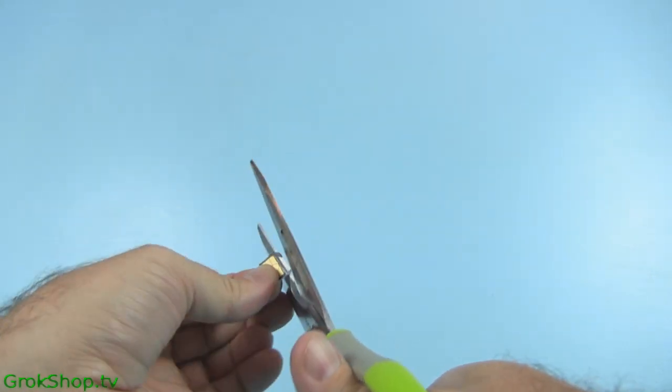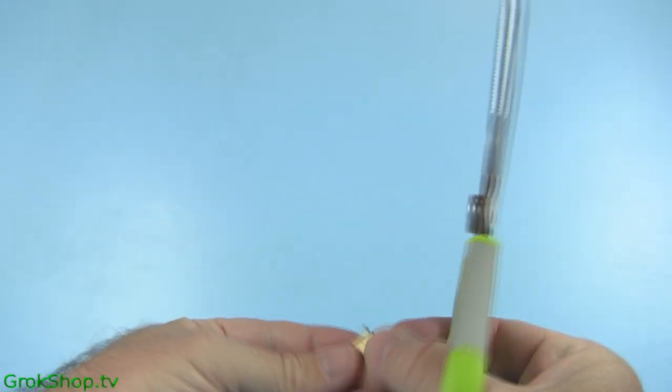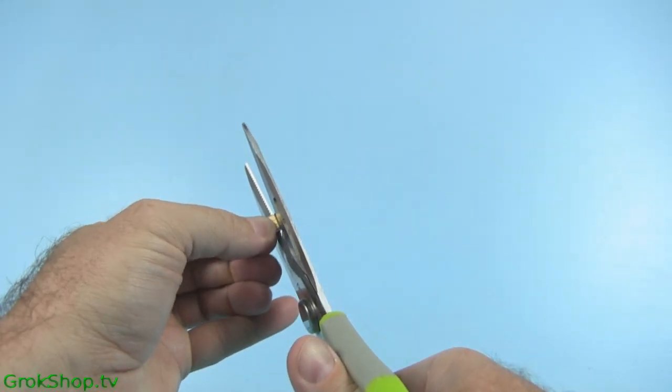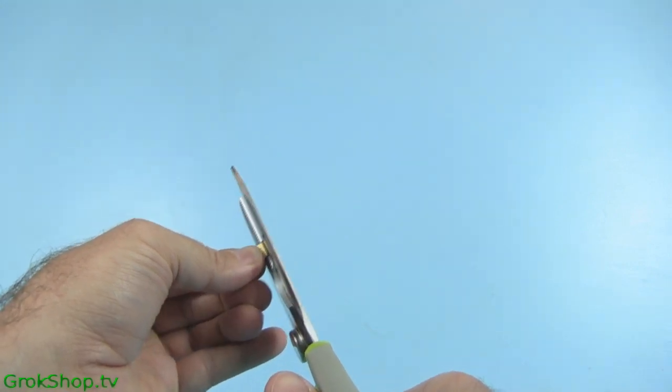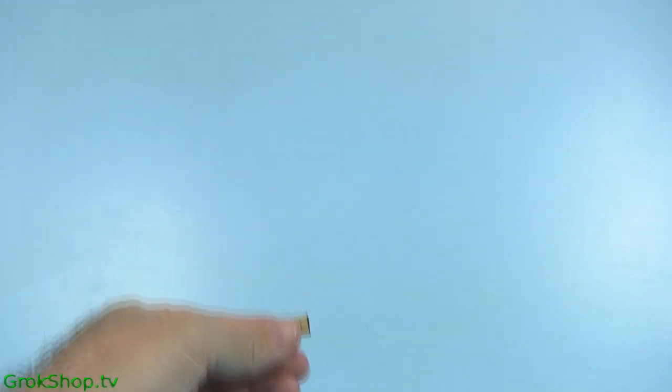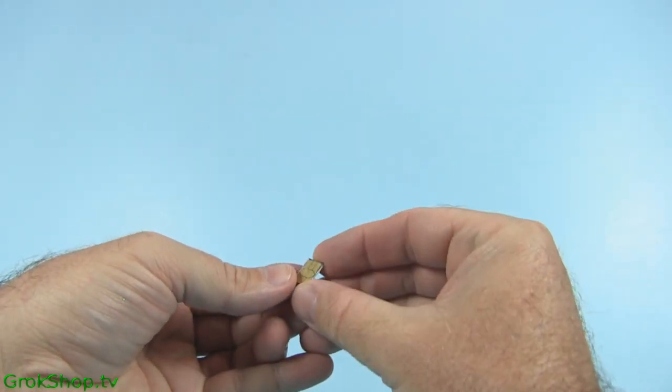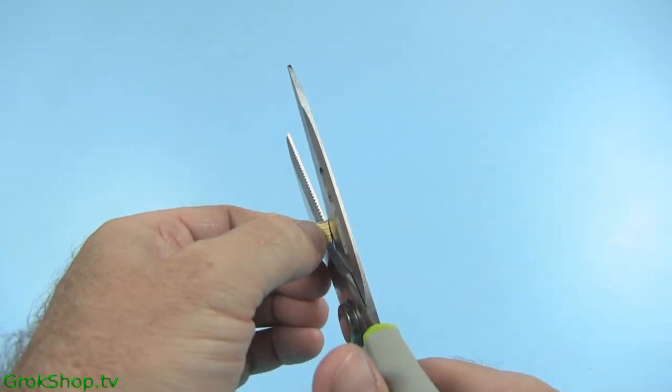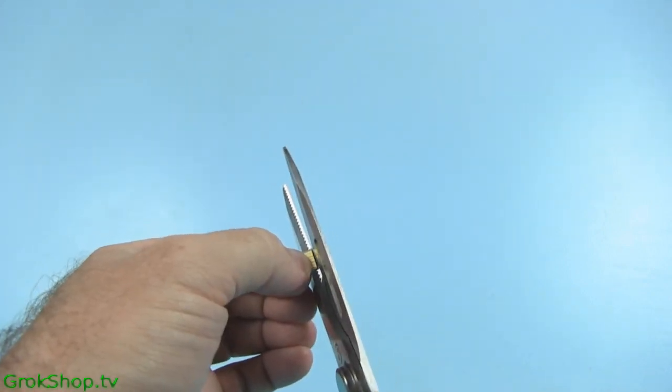All right, so next it's time to bust out the scissors. I recommend some good sharp ones. It's really not that difficult to cut, but when it's sharp you can get nice clean edges. I recommend cutting it a little fat, cutting just to the outside of the marker. Leave just a little bit of black behind, or whatever color your marker is. That way when you're done trimming with the scissors, you can come back with a file and file it down just so it fits nice and snug inside that SIM tray.